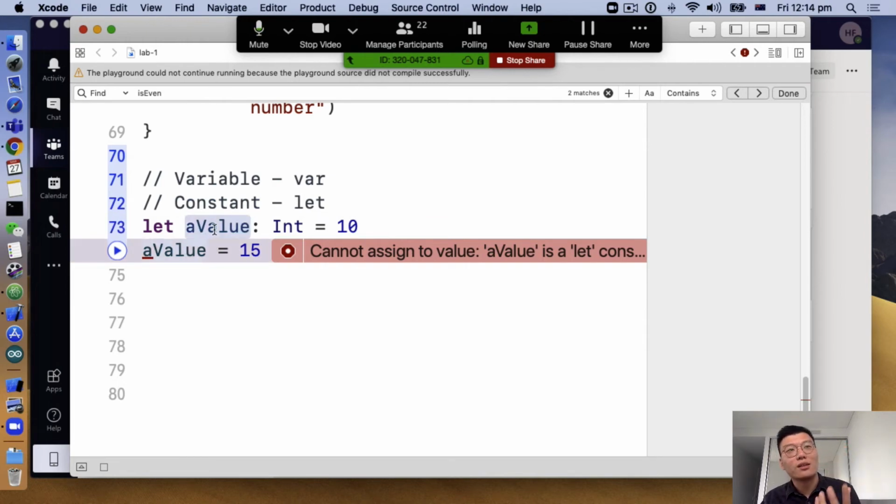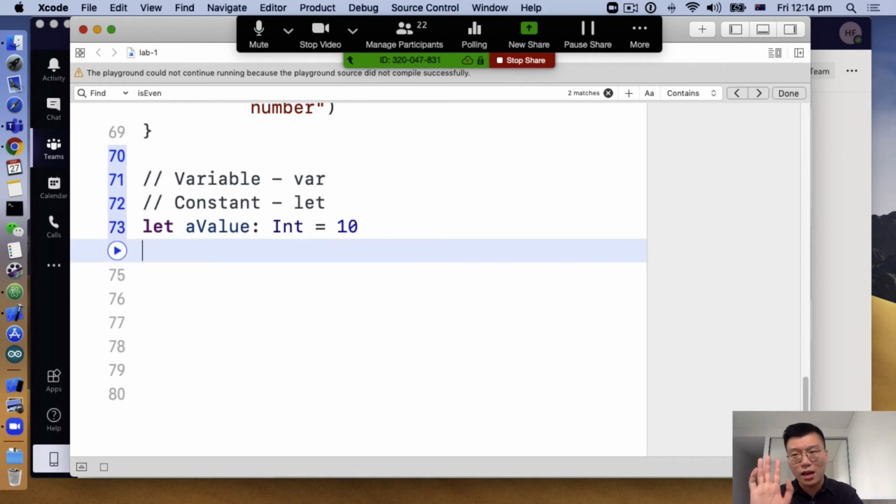So it's called constant in Swift, and you declare it by using let. You cannot change it. When you initialize it, you give the value, and once set, that's it. That's forever, right? You cannot change it.